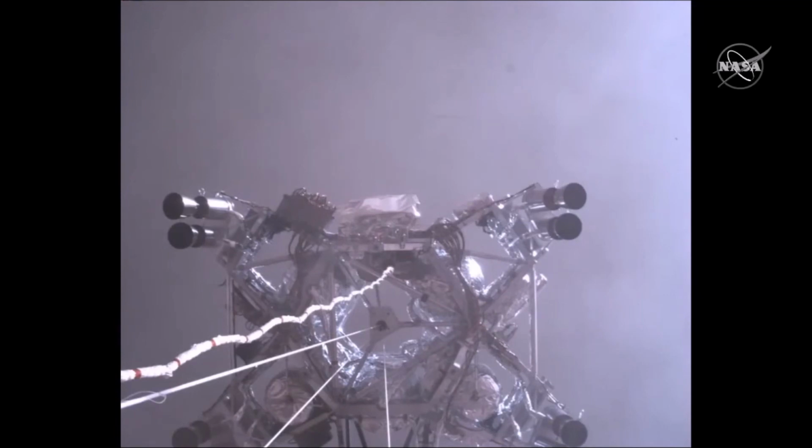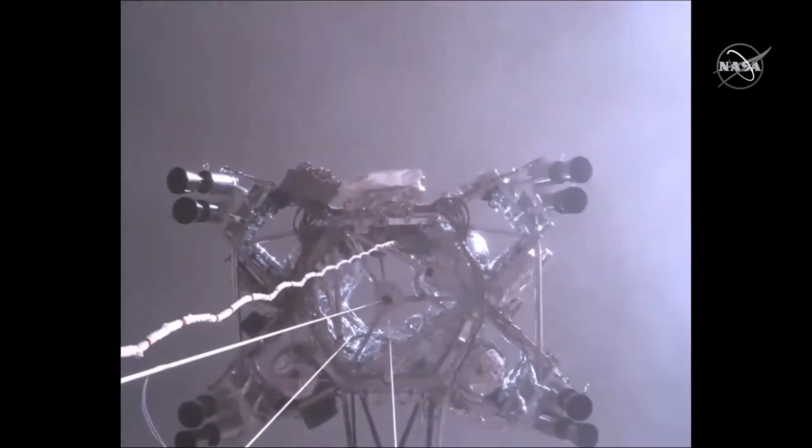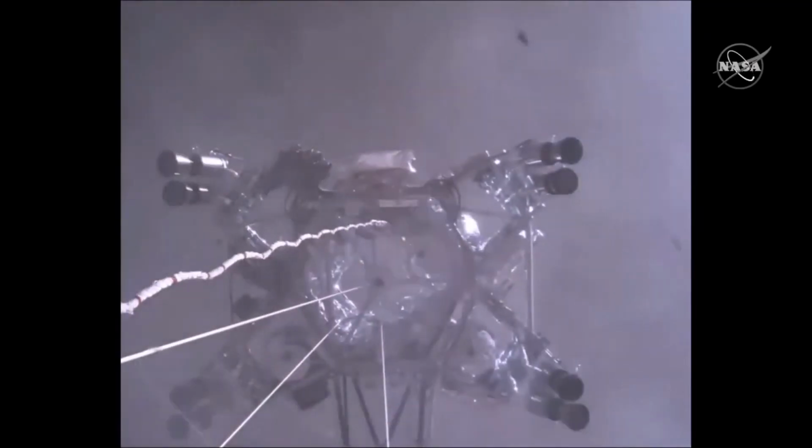As we near touchdown, let's slow it down a bit and proceed in slow-mo here. So now we're watching about quarter speed. Things are getting pretty dusty here as we get down toward the bottom. Take a look here at the bottom left of this picture. You'll see actually the instant that we cut the descent stage away. And you'll see those throttles begin to get retracted up toward that descent stage as they're pulled up, and this is as planned. See as they got yanked up there right before, and then we'll see the descent stage begin to turn and ascend and head out toward the northwest with the umbilical dangling behind it.